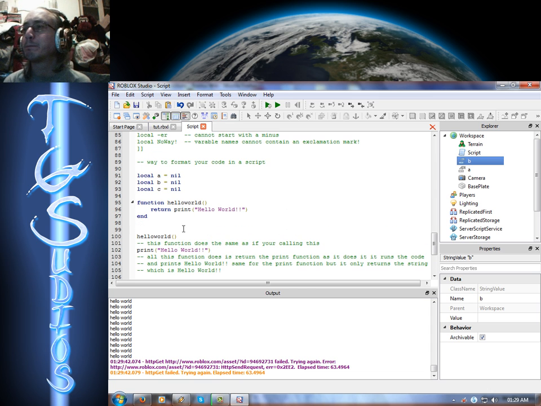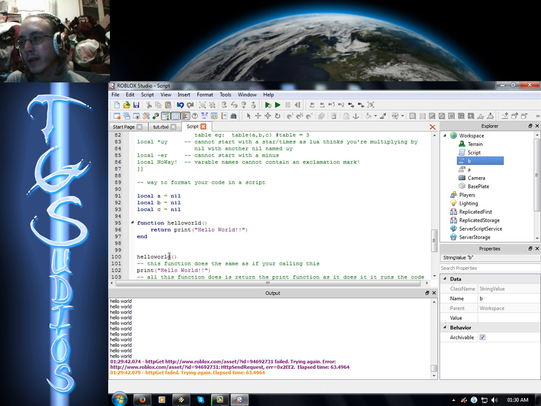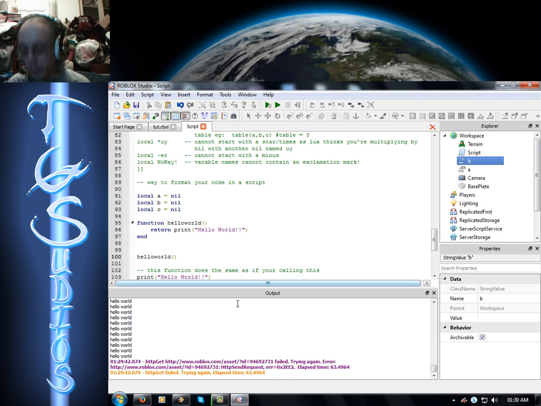So yeah, for this little example that I've done here is how to call functions. Like I've just returned the print hello world, and I've called the function here. If we did not have that calling that function there, it would not print out, because even though you've got it written down, it's basically like a table, where you just say, okay, that thing's on the table, let's move on, kind of thing.